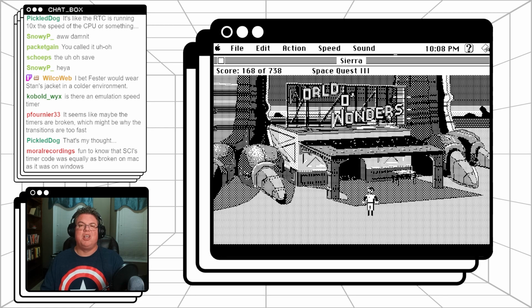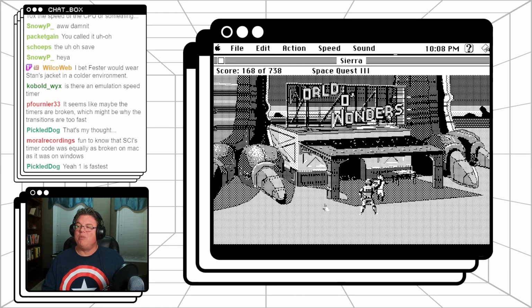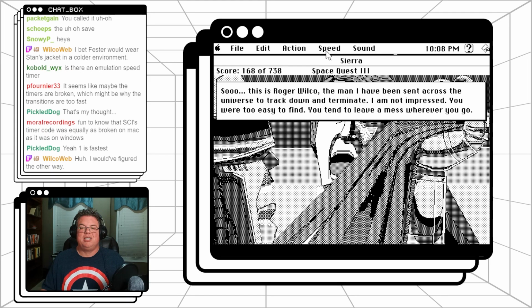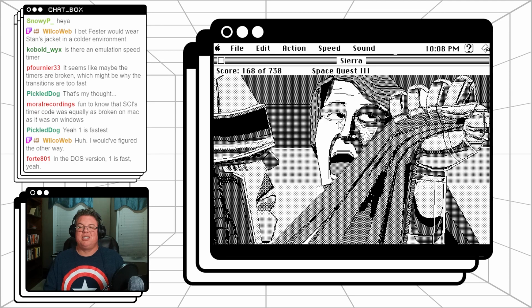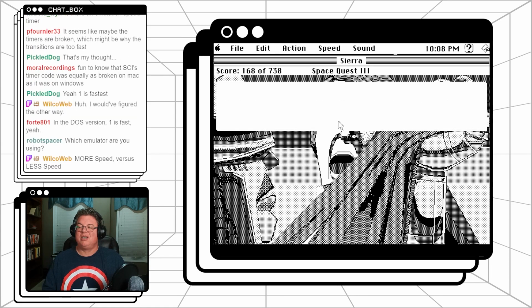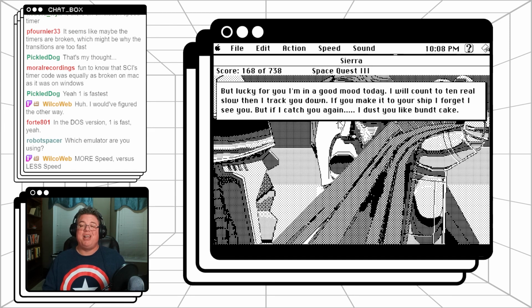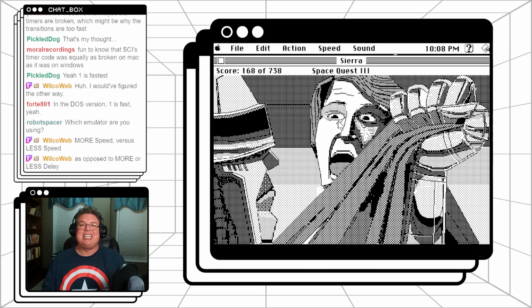Is 16 fast or slow in this game? I want to think one's fast, isn't it? That's what I thought. We'll never know. Okay, speed. Okay, not impressed. I'm using Mini vMac. Robot Spacer, do you have a better suggestion? Because Mini vMac is limiting in some ways, I would say.